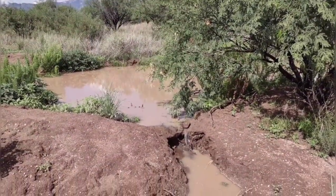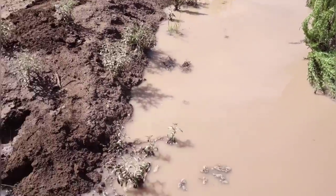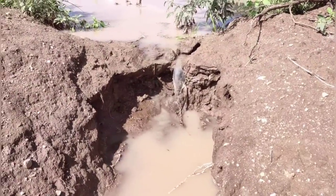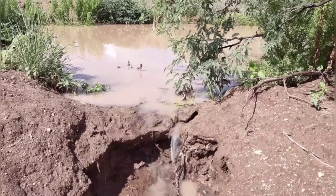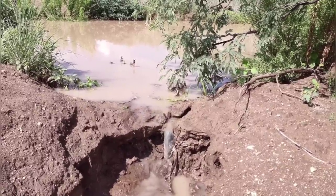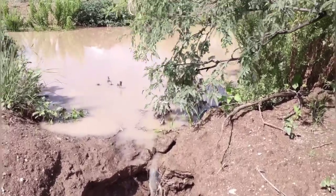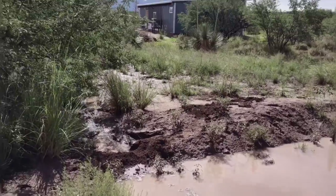We got about an inch of rain since yesterday and the pond is overflowing into the soil and running out the side, so I blocked that off to hold the water in. There are tadpoles in there. We piled clay on the opening but it's still eroding — this pond just isn't big enough to capture all the water. Our road is basically a river that all the water from about half a mile uphill runs straight down into our pond, so we need more ponds and swales.